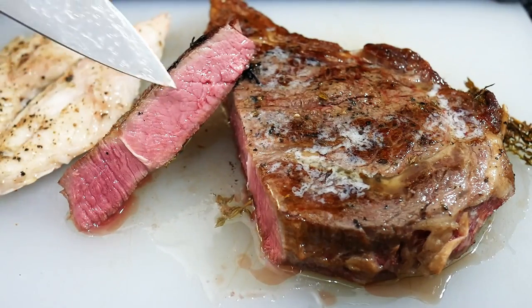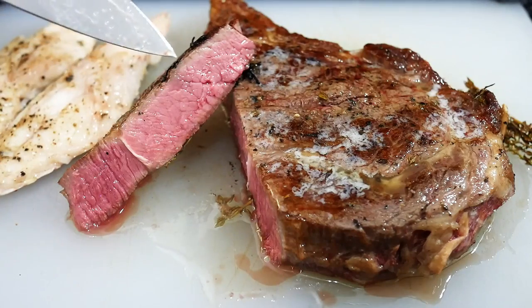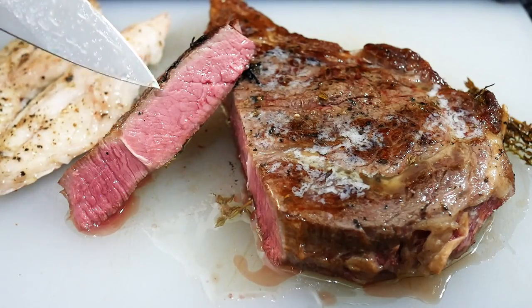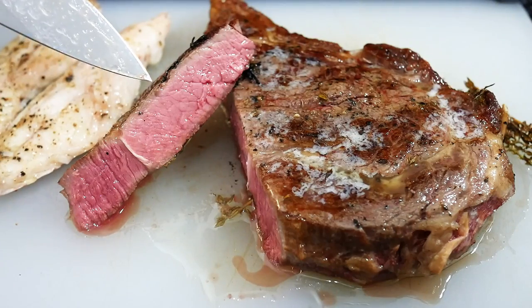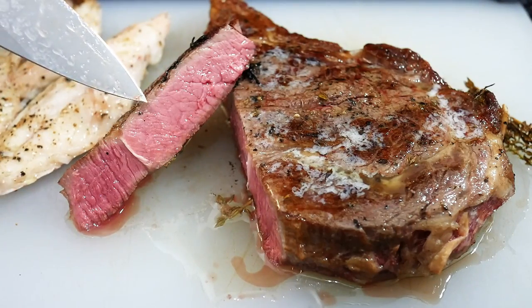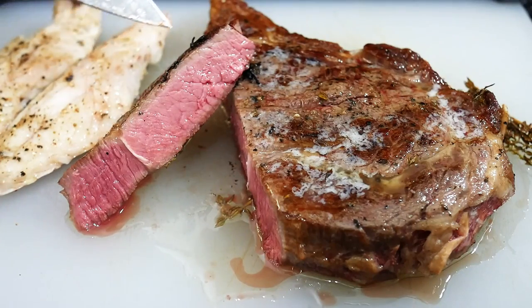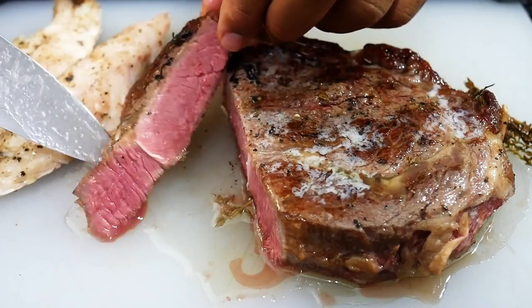So based on that, if you wanted it a little bit more rare, you can go to 128, 127. If you wanted to go more to well done, you can probably go to 135 to 140. Again, all in about that hour range. And then, of course, the sear comes into play.